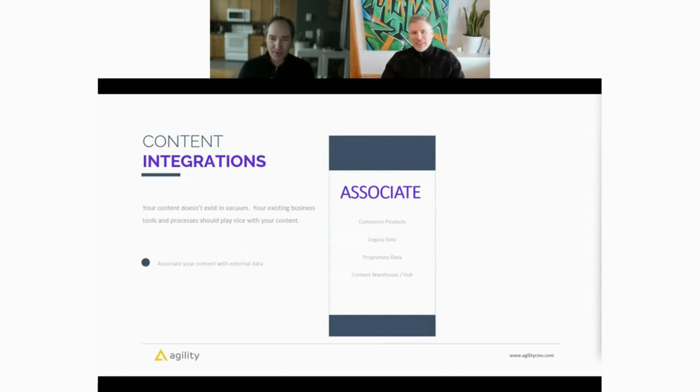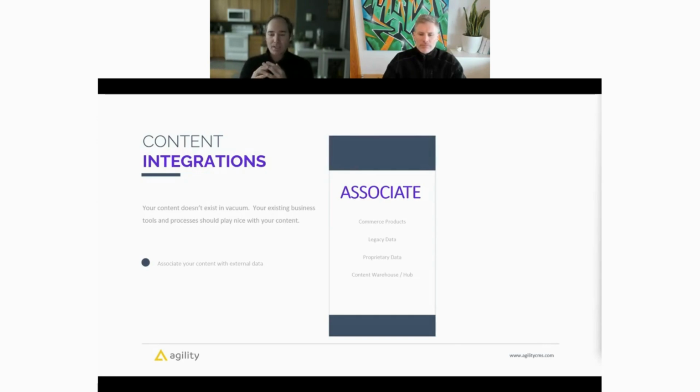It could be proprietary data, data that, for some legitimate business process, is valuable to your organization, and you want to bring that forward on your website or in an app or some front end in some way. A fairly common term now is a content warehouse or a content hub. That's just associating content with other content, which is really useful if you have multiple websites, multiple apps, multiple business units that you want to maintain, or business partners that you want to work with.